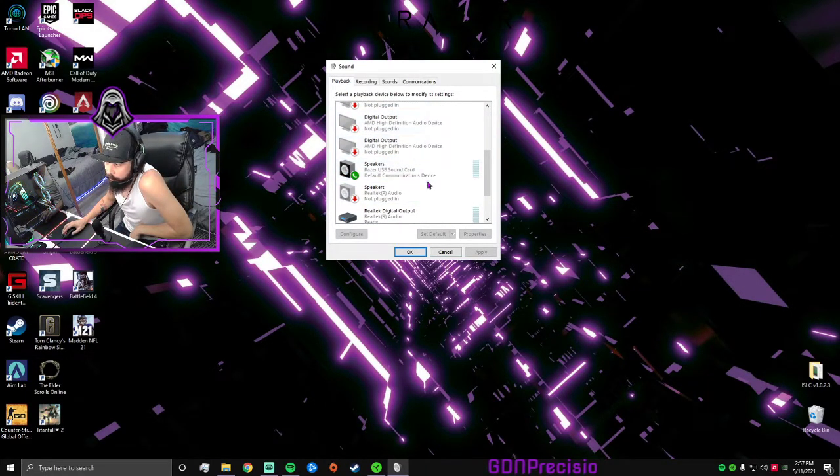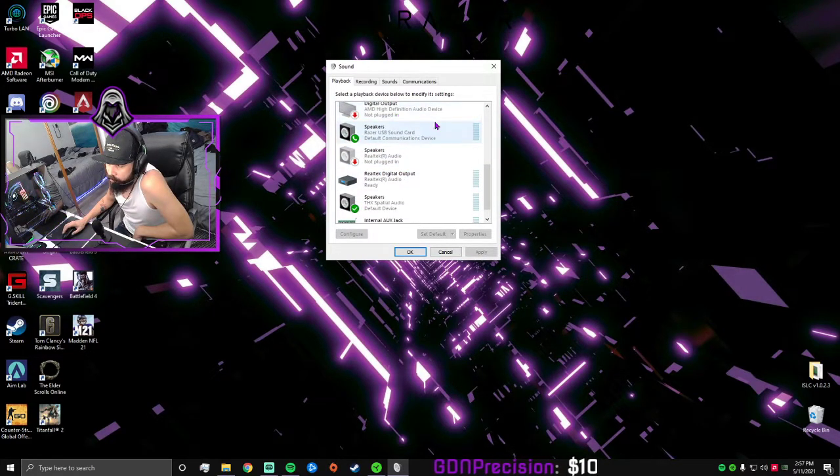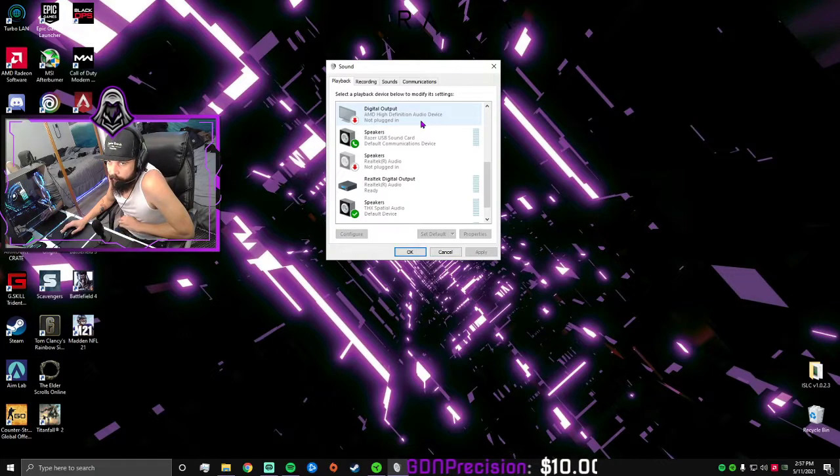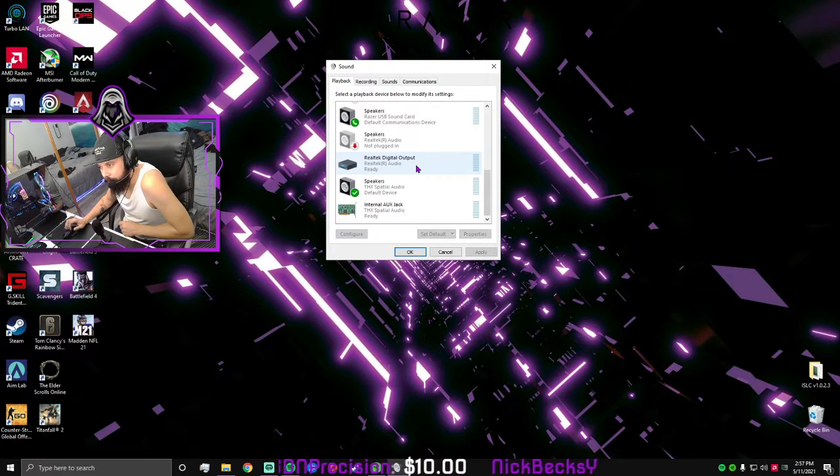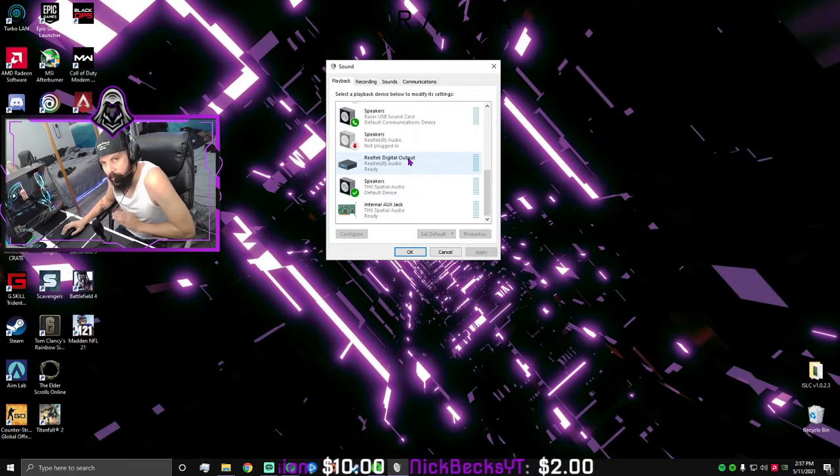Everything else not plugged in, so obviously that's just your ports. You have AMD High Definition Audio Device. Just leave all of that not plugged in. Don't touch anything like that. But your Realtek digital output, or if you have anything that's a digital output, put that to ready. Or I guess it's just enable or disable. I think when you enable it, it'll say ready. Leave it ready. That's your drivers for your audio. That's very, very important. I know a lot of people just disabled everything and then it would be like, oh, my audio sounds weird.